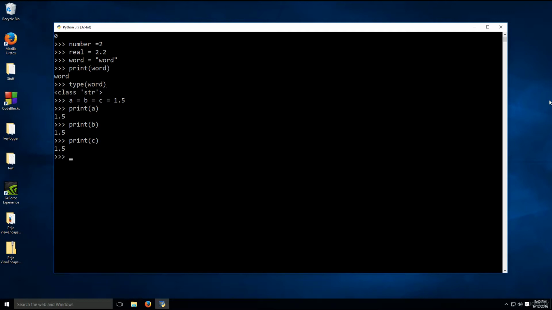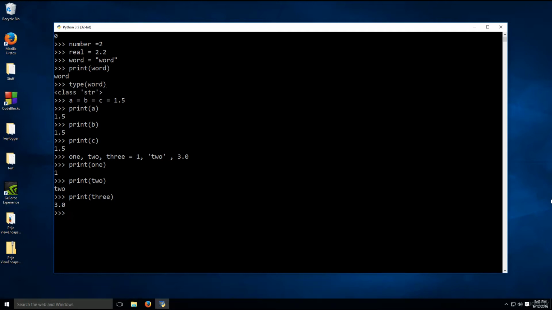So let's talk about the comma operator now. What this does basically, it can take multiple variables and assign multiple respective values to them. So let's have 1, 2, 3. Those are our 3 variables. And we have 1 as in the number, 2 as in the string, the word, and 3.0 as in 3 in the floating point form. All right, so now we have our variables. And now let's see if this worked. So let's do print 1. We get 1. And print 2. We get 2. And print 3. We should get 3.0. All right.